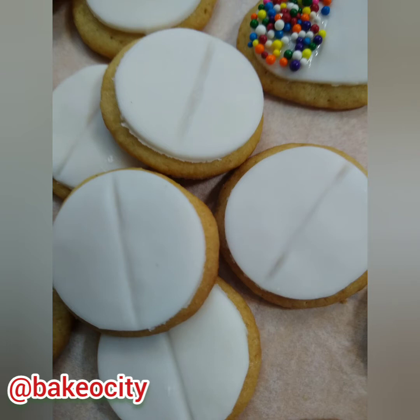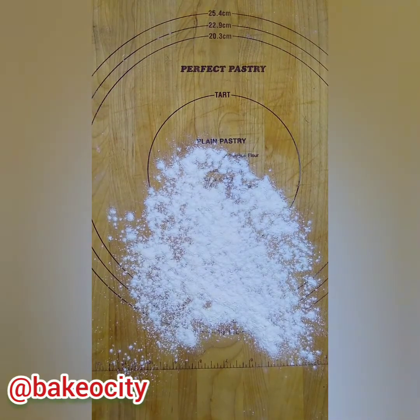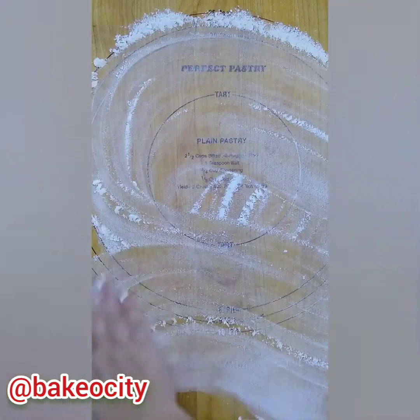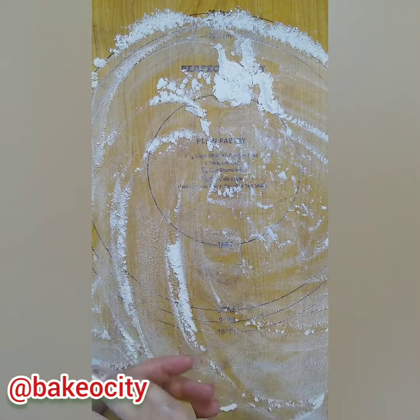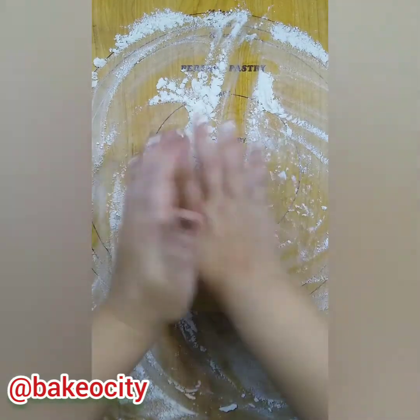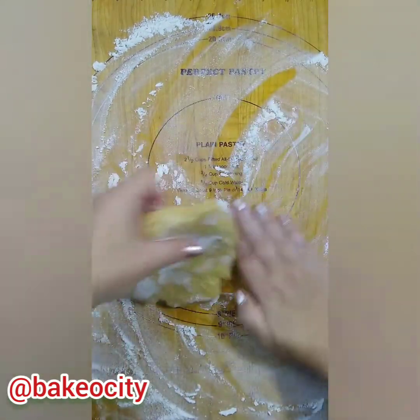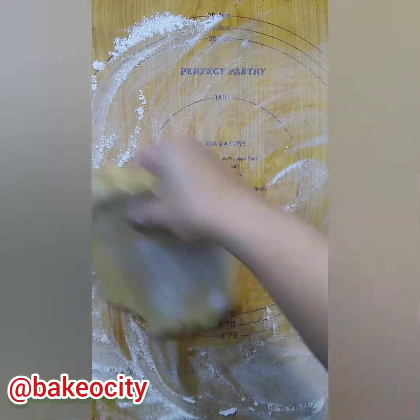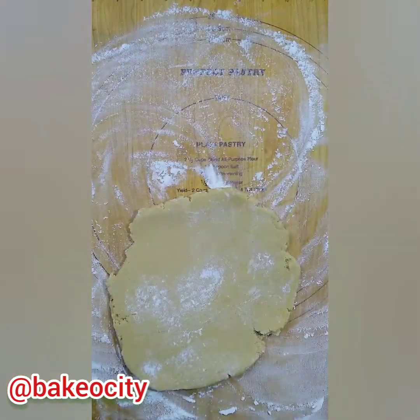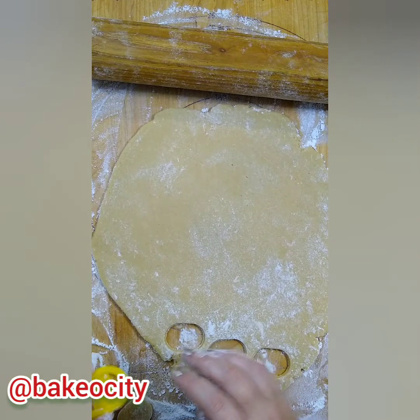These cookies start out with my basic sugar cookie recipe. I'll link to it in the links below. And I always roll everything out on this pastry board, this perfect pastry board. I've had this one since 2002, actually, and I know that because it was a wedding gift. And I love this thing. I give it to all sorts of other people for their bridal showers now.